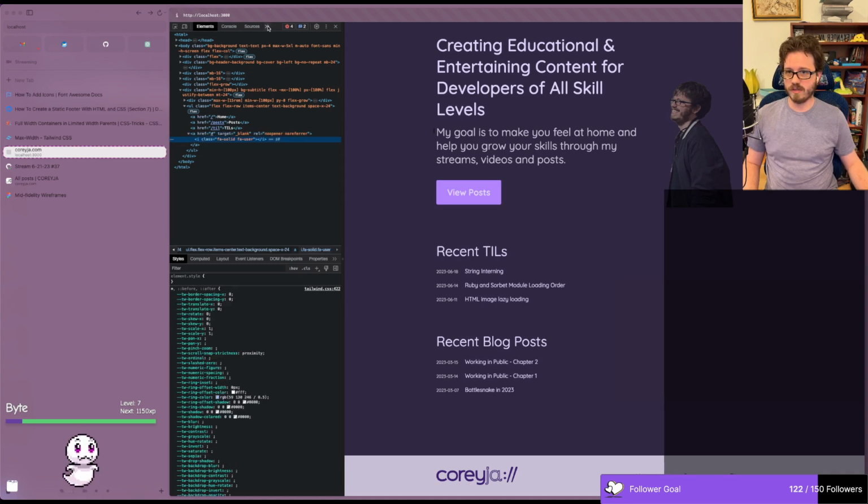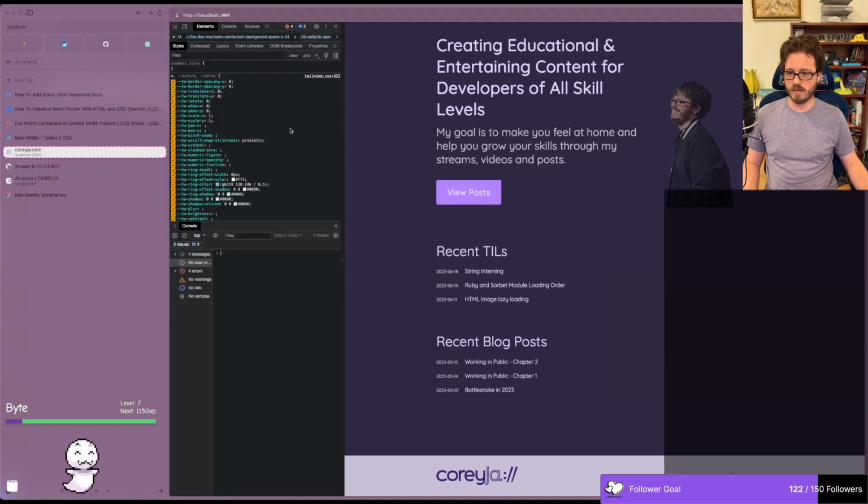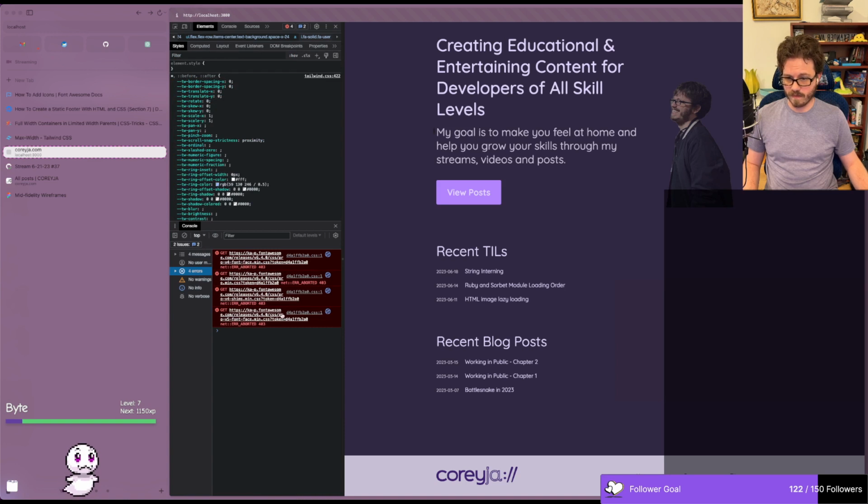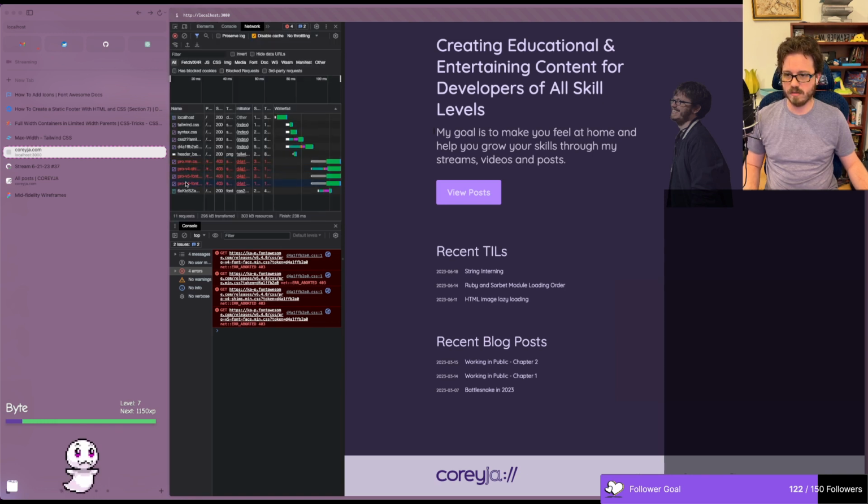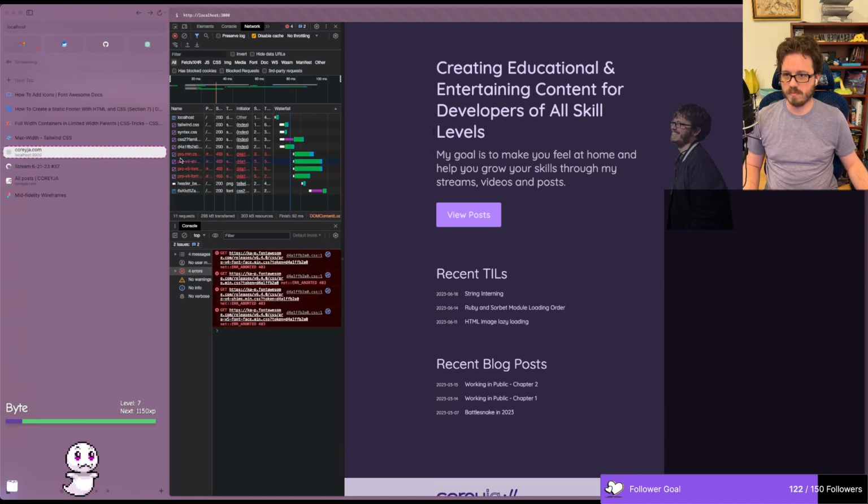Well, first of all, did the Font Awesome stuff load? Something's wrong here. Why were all of these aborted? Oh, so they don't work on localhost either?